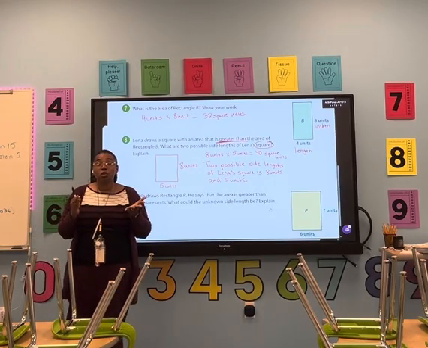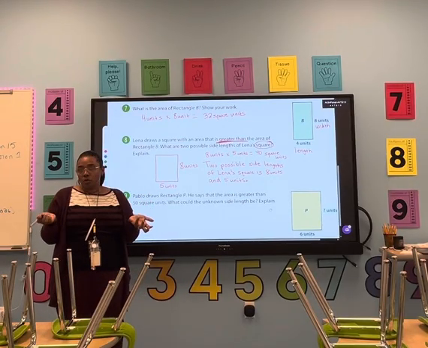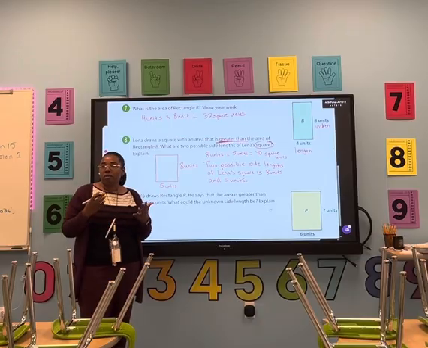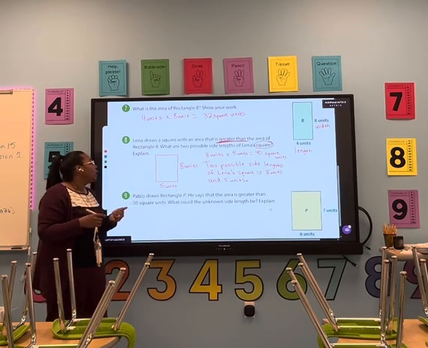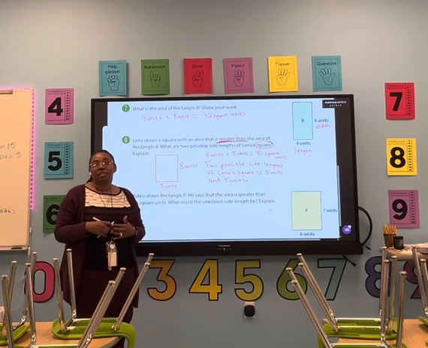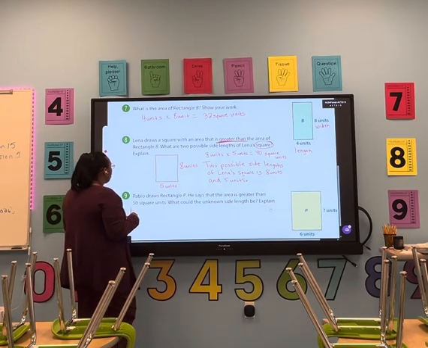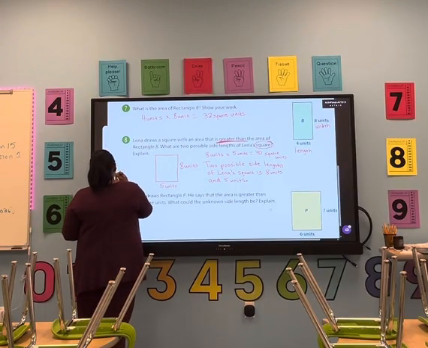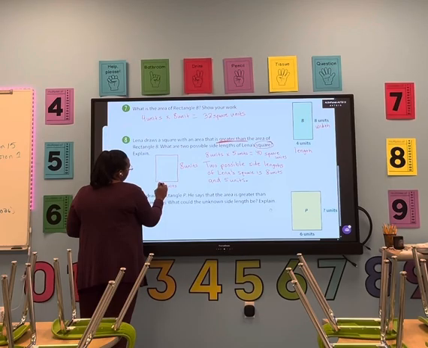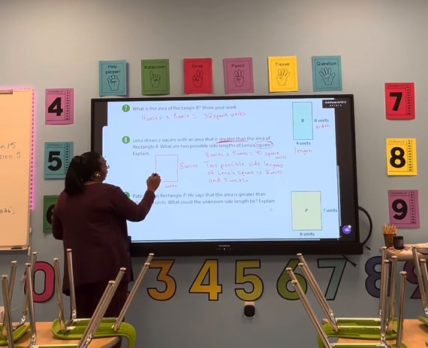She was supposed to draw something or choose numbers that would be similar to a square, and squares all have the same numbers. So instead of using a 5, Ms. Newman should have used an 8 because it should have been all the same. So this should be changed. Instead of a 5, this should be an 8, and this should look more like a square.